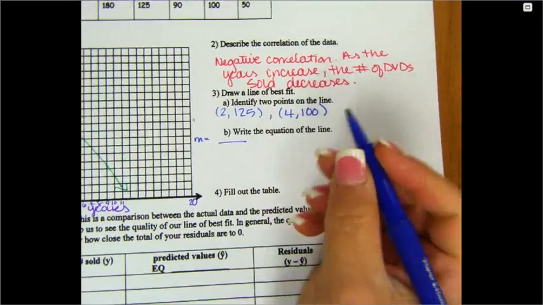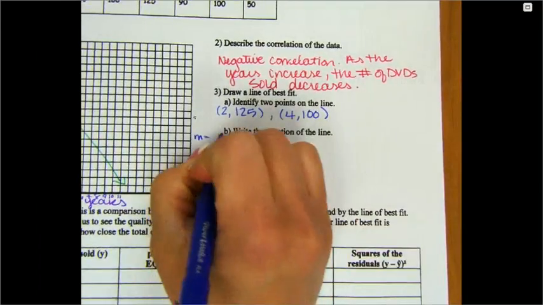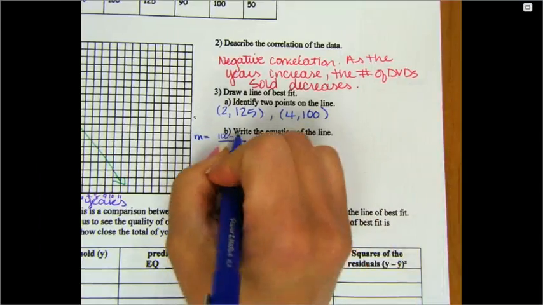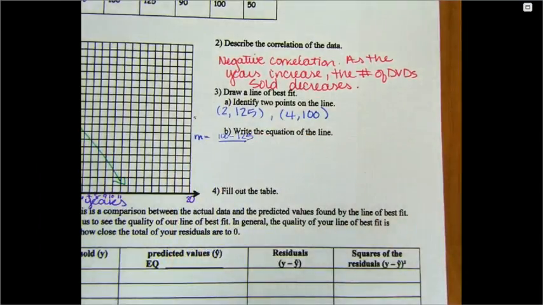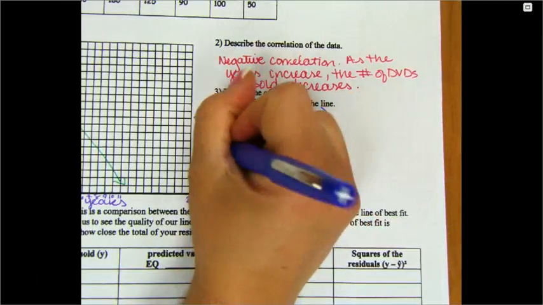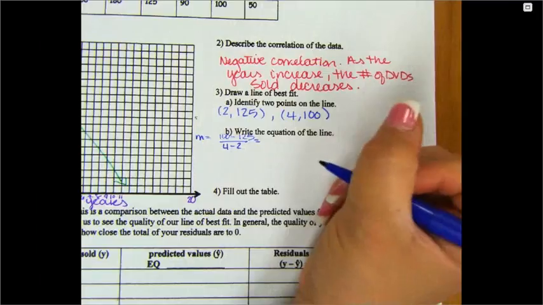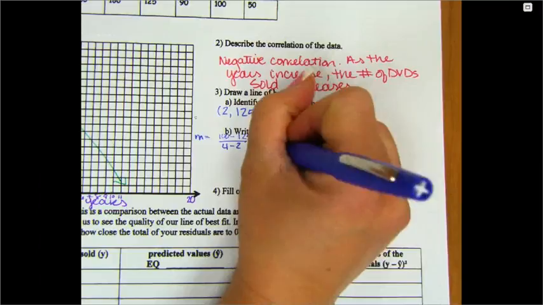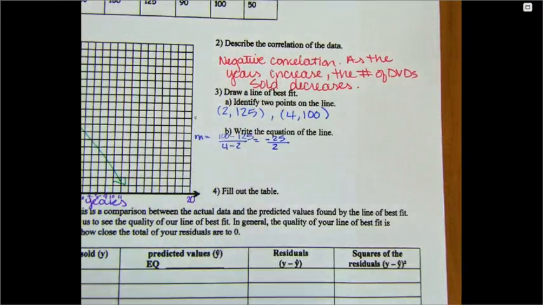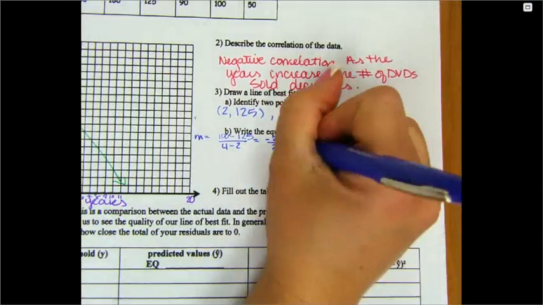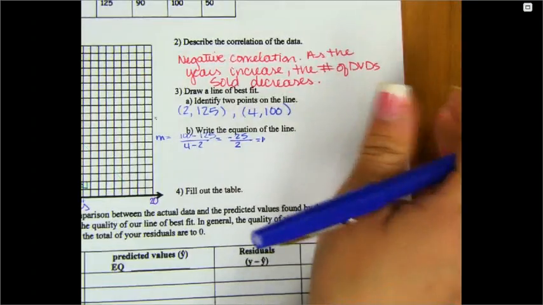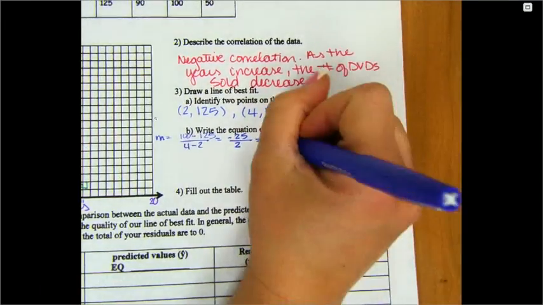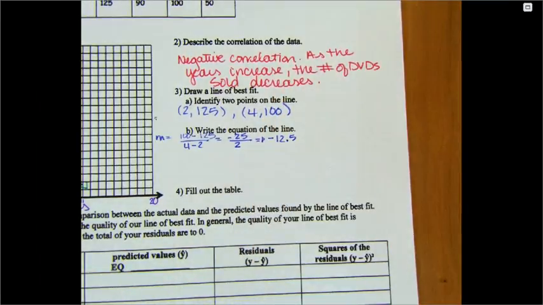To find slope, what numbers are on the top? 100. Yes, y2 minus 125, which is your y1. Good. I want to write small, so I'm not going to write the formula. What's on the bottom? 4 minus 2, which is what? Negative 25 over 2. Yeah? All right, you can go ahead and give me a decimal for right now, which is negative what? 12.5. Only reason why is it's going to make our life a little bit easier when we go to solve this equation.